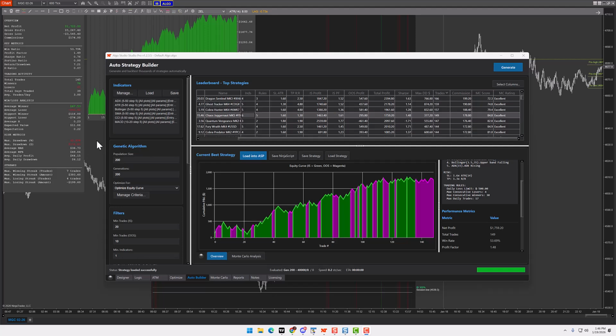But I just know it, human nature, right? I mean, it's so tempting to just come to the ASB and throw some indicators and boom, I've got this great looking equity curve, right? Very tempting, but it's important that you understand how much more is available to you in ASP.